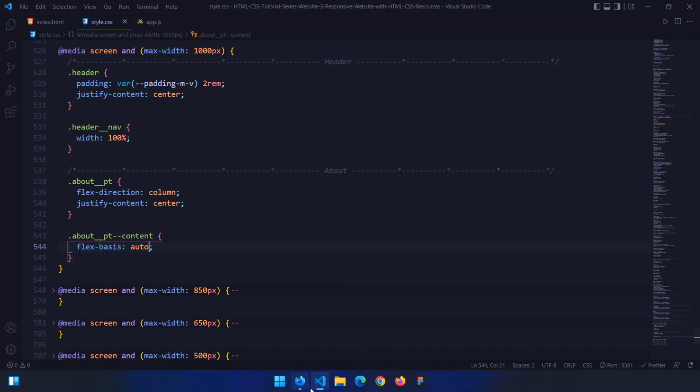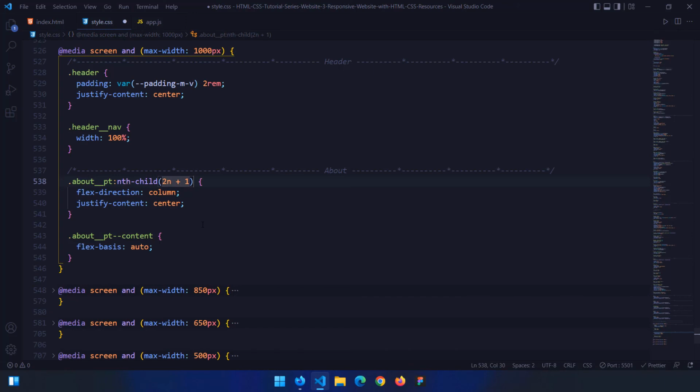The only thing remaining here is shifting these images. So what I'm going to do is something that I have not done before, and this just shows how versatile pseudo classes are. I want to select the first child and the third one. In other words, I want to select all the odd children. For that, I'm going to say 2n plus 1.